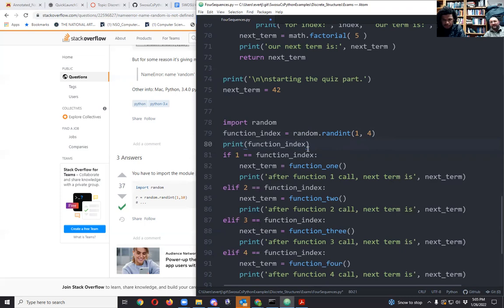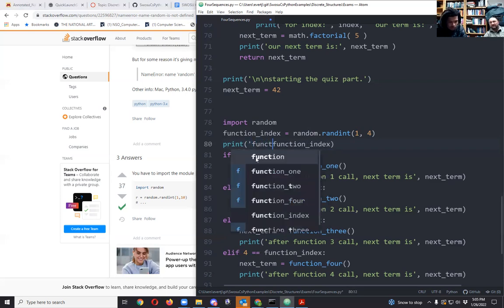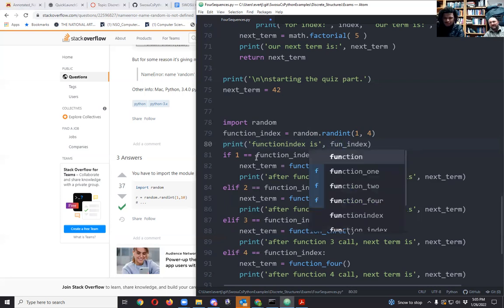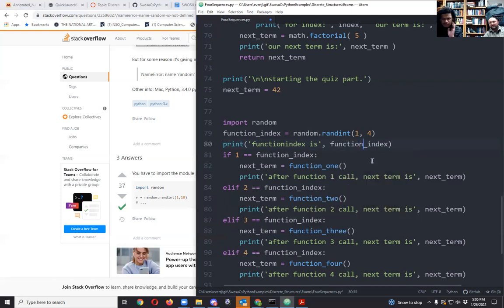Now, the problem that I have with that is I won't be smart enough to remember that we just happen to randomly print that off. So I would have to do something like what I'm doing on line 83, which is I got quotation marks out at the front. And then I say like function index is, comma, and then function index. It auto completed. Just press enter and it should get you close. Yeah. All right, now run it.